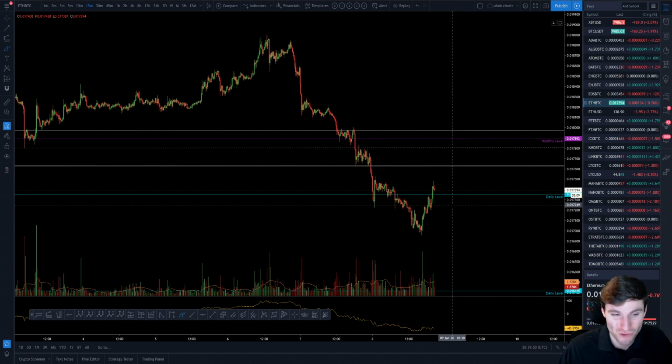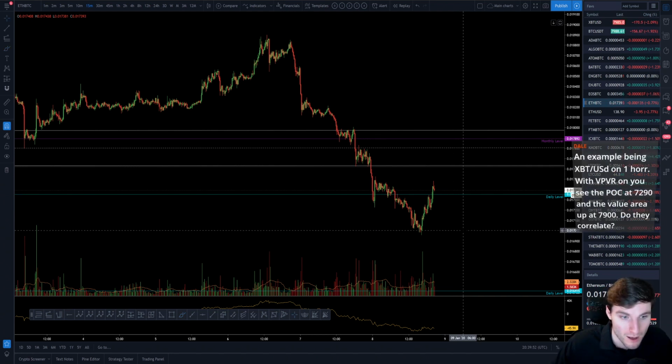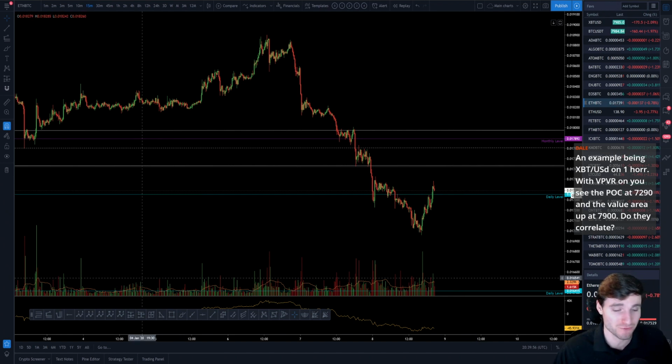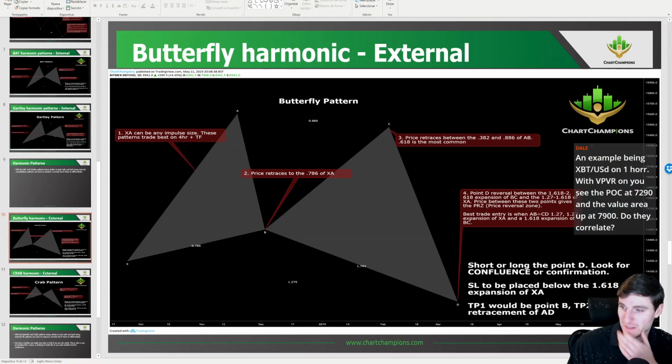So I mean, you could trade looking at volume, to be honest. Volume is really, really helpful, and that's why you use the volume moving average, because it just shows you how much volume is occurring.